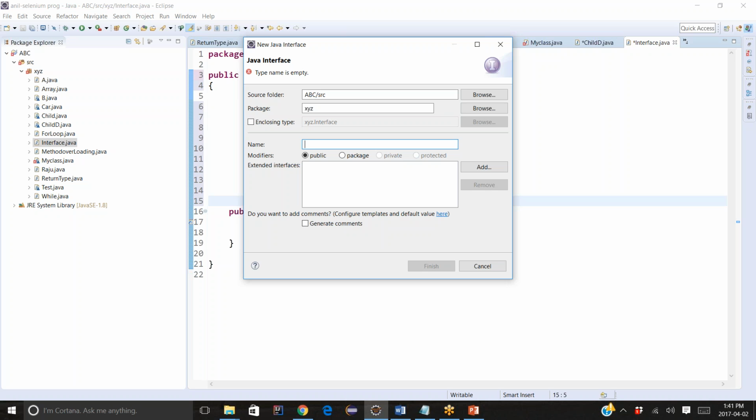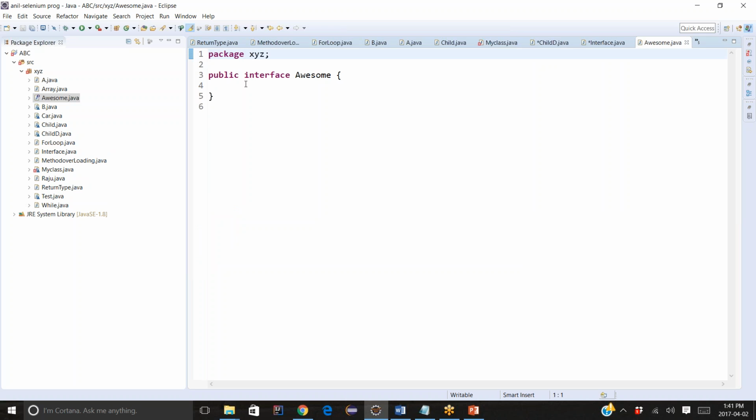So let me say interface name as, some name I want to give you. Let me say interface name is awesome. Okay. So finish. So public interface.